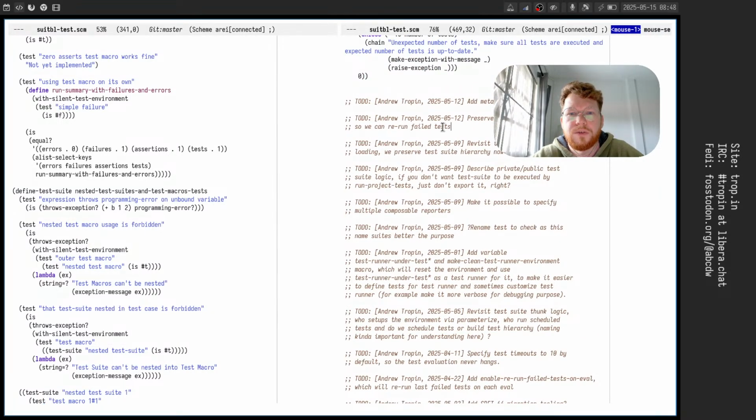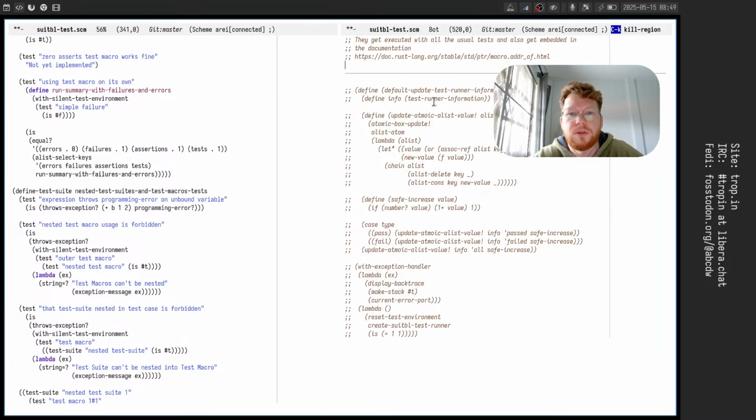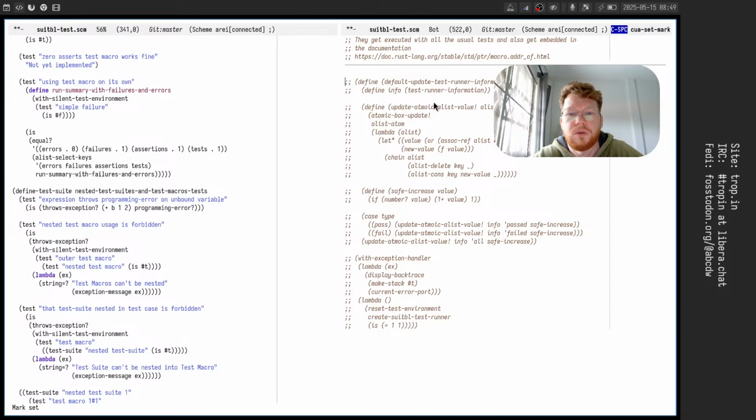Preserve execution information. Oh, I already wrote this task. That's great. We don't need this one anymore.